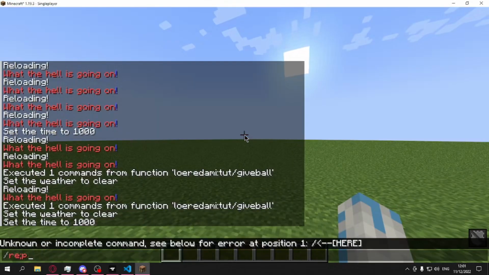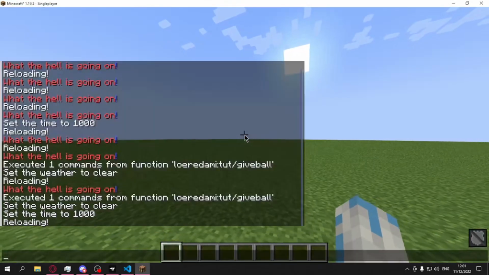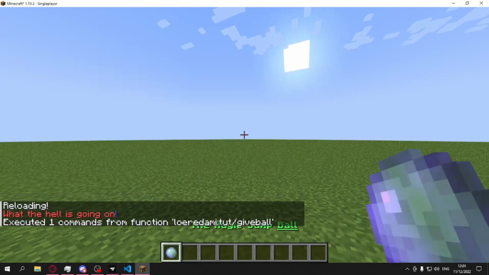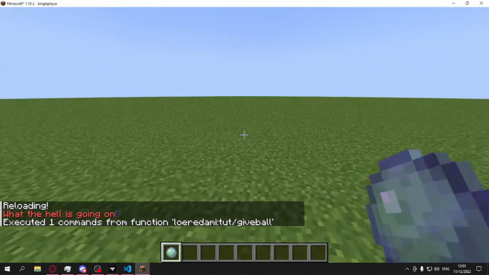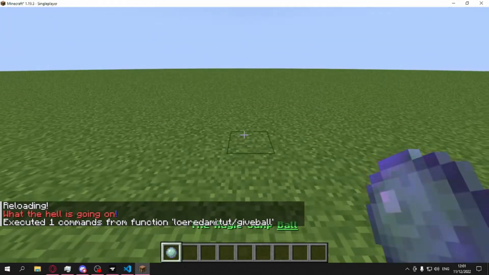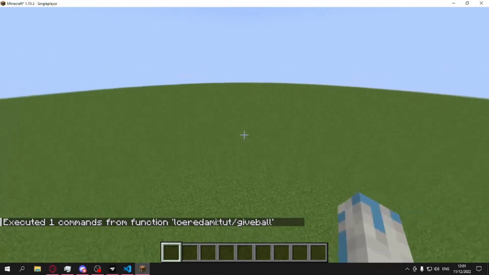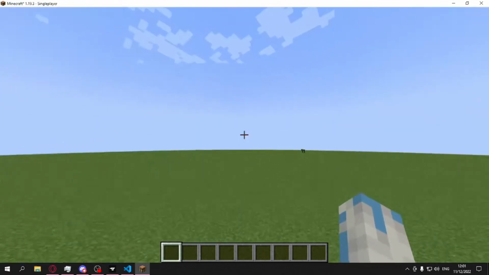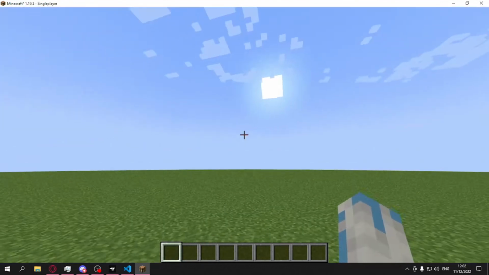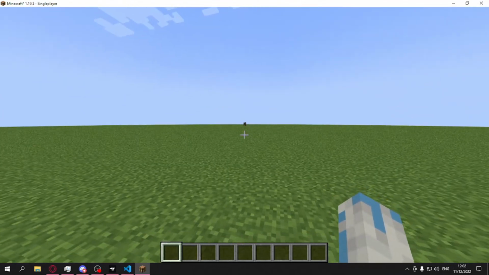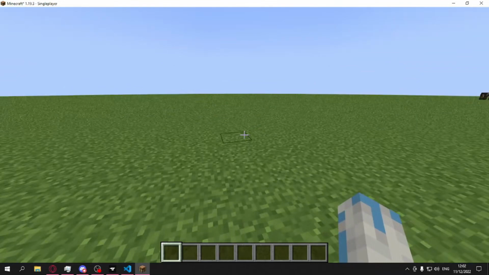Now we load again, we're gonna give ourselves our ball. And once we did that, we're gonna press F and we should jump. Which we did. Fantastic, isn't it?